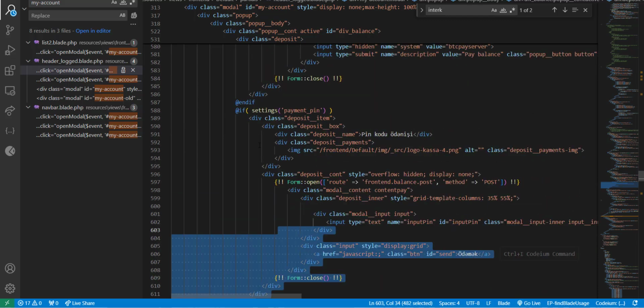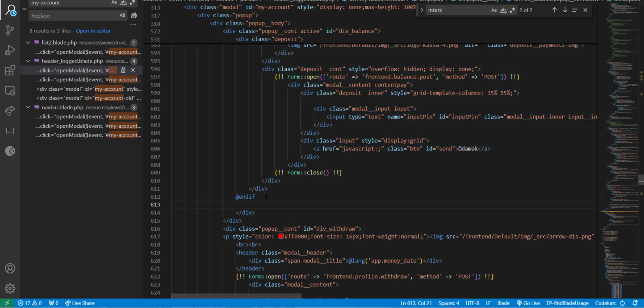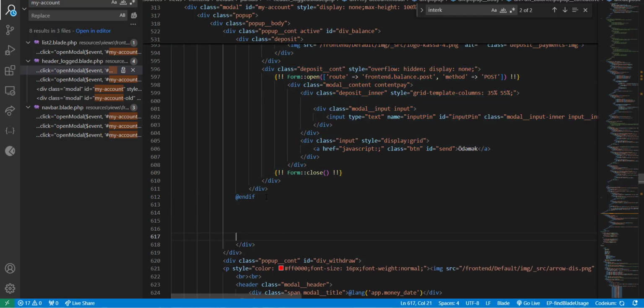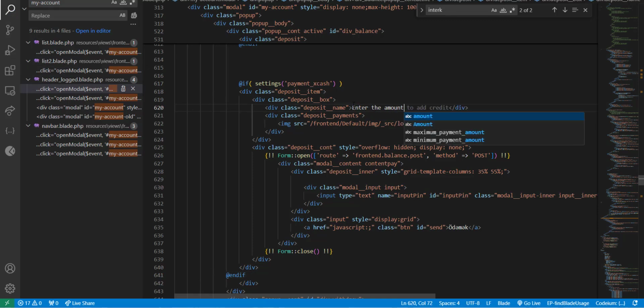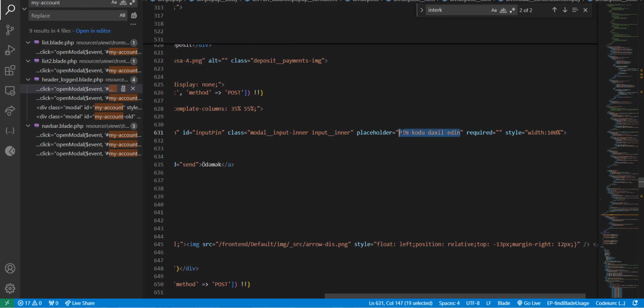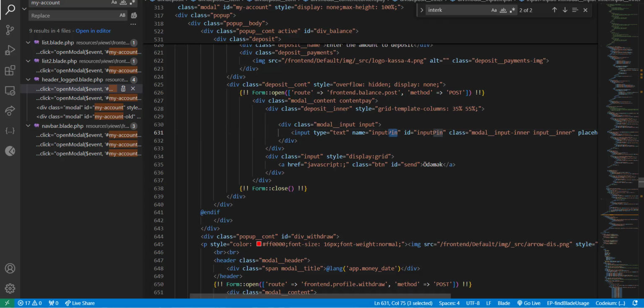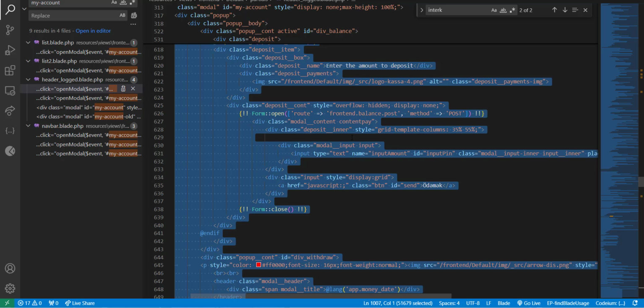So let's copy the pin code and paste below. Instead of payment pin, we can change this to payment xcash. So I think that is all you need to update on this page, and then after updating, let's see how it looks.